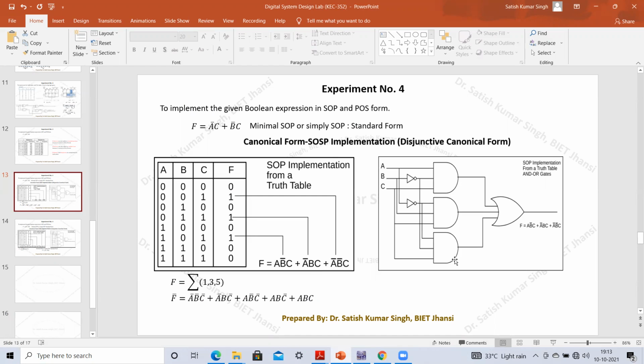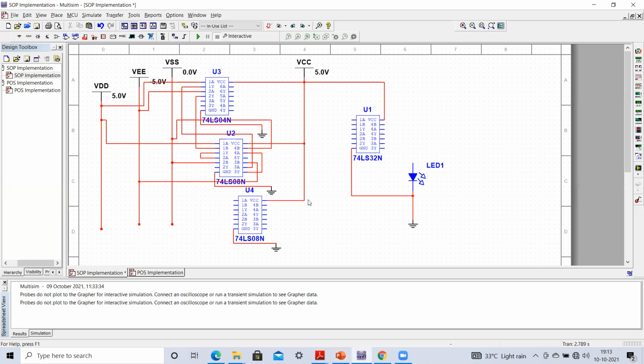Now similarly you can obtain this one. I'm just doing this. It is A bar B bar and C, so you can make this connection. A bar B bar C. Here you can see that this is our first AND gate. Here we have to make a connection with the A bar, so that should be connected to this point. You remember that this is our A bar. This is just to make this connection properly.